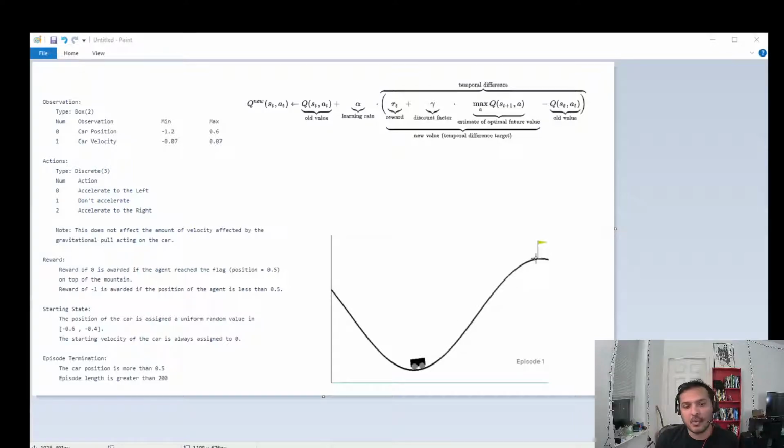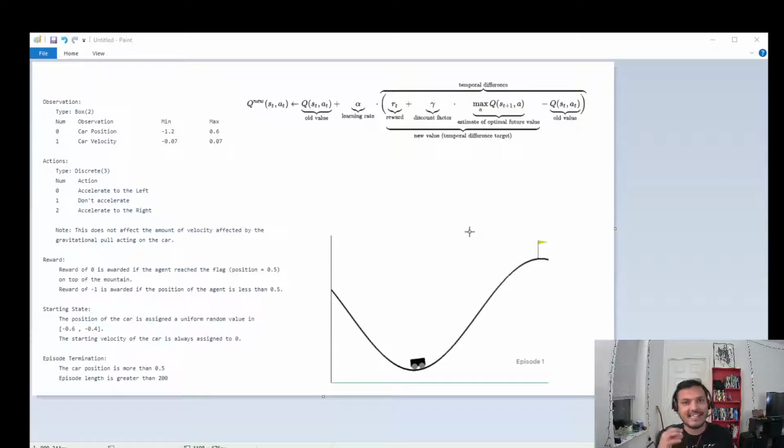So the way it can solve this problem, it can go up, reverse itself, put its velocity in the other direction and try to climb this and just gain momentum that way, and then finally it'll be able to climb this hill. This is how our reinforcement learning algorithm will solve this challenge. Now, solving an environment typically means finding the policy, so finding the optimum policy.